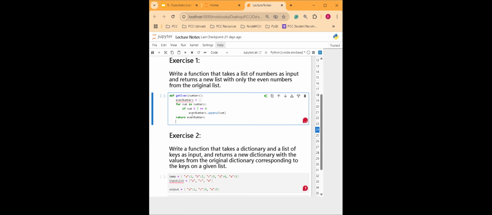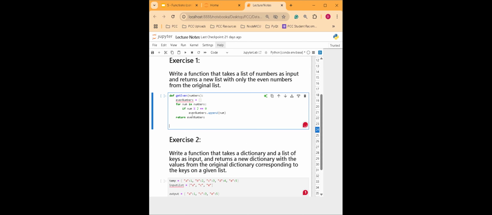And then all we have to do now is just call the function. So you say get even, and I guess we can just print this one out directly. Print, and then get even. And then we pass in a list here of numbers: 4, 6, 7, 8, 7, 2, 5. Yeah, I guess that'll do. Okay, so if I were to run this, it will just give me all the even numbers.